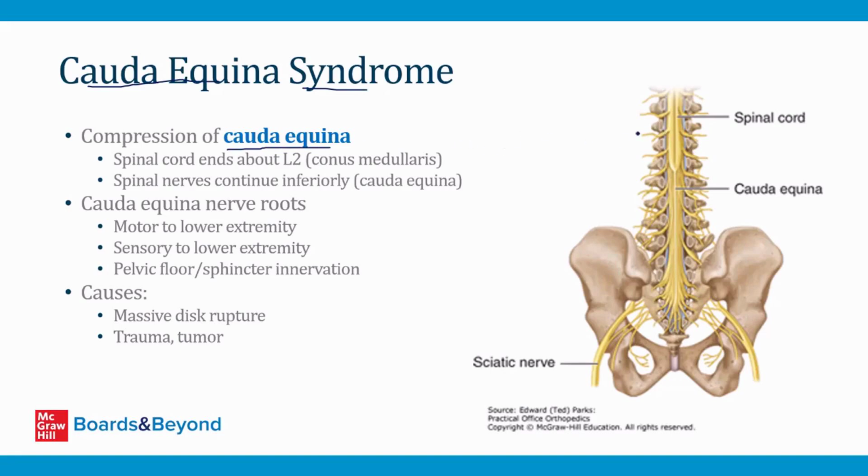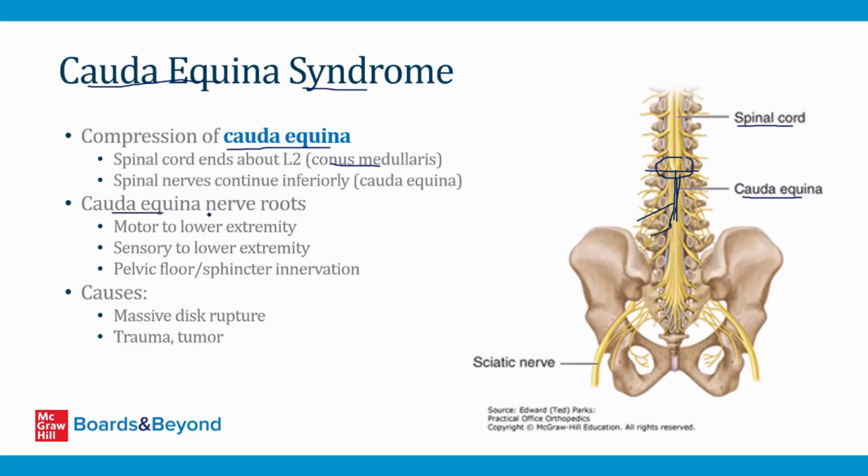And to understand that, let's look at this drawing on the slide here. So this is the spinal cord, but note that it ends right here at about the L2 level. And this region where it ends is called the conus medullaris. But there are all these nerve fibers that continue to run inferiorly and give off nerve roots in the sacral area. And all these nerve fibers are called the cauda equina. This is a Latin word that means horse's tail, and these fibers that are long were thought to look like the tail of a horse.